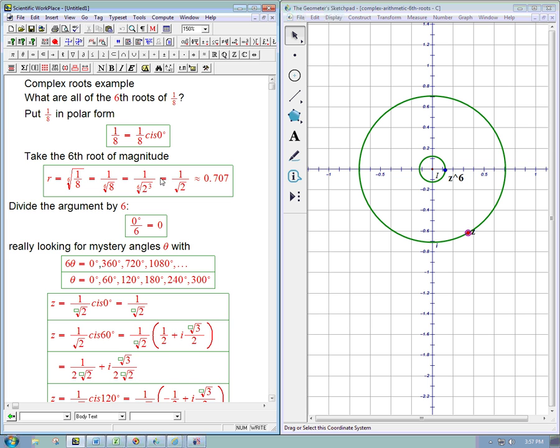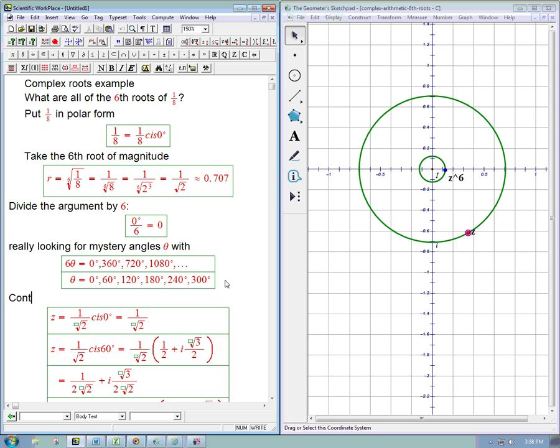And so just to review the steps, we put the original number in polar form. Sometimes that's very simple, like with a 0. We took the 6 through the magnitude. That's just a one-time calculation. And then we take the argument divided by 6, and then we add 360 over n. Here it was 360 over 6, so we're just continually adding 60s. If it was a 4th root, we'd be adding 90 degrees. If it was a 12th root, we'd be adding 30 degrees. Just going to be continually adding. Let me put that in here. Or repeatedly adding, let's say.